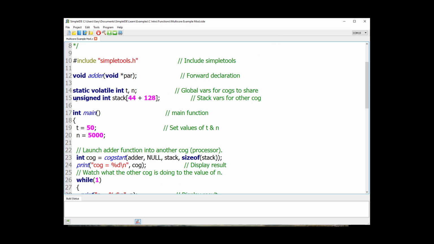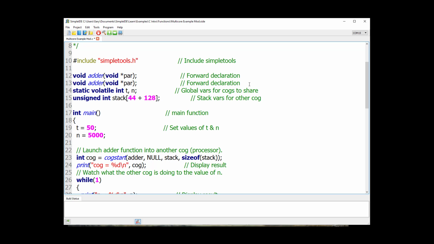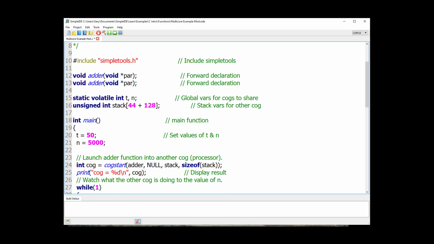Okay, and let's go ahead and add another declaration. So we're just going to copy and paste and it'll still be the global variables. So let's go ahead and make this subtractor. And let's go ahead and add a variable m so we don't write over our n.